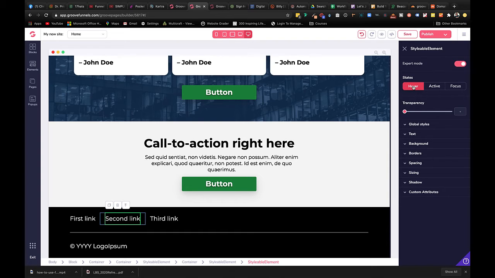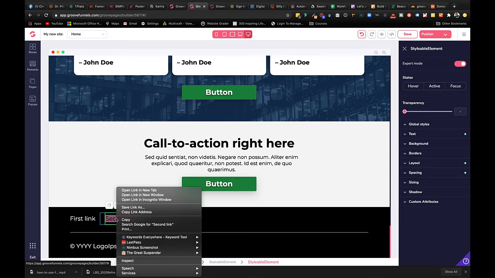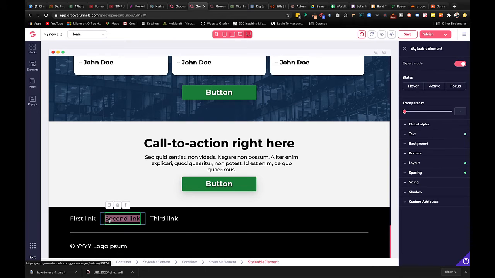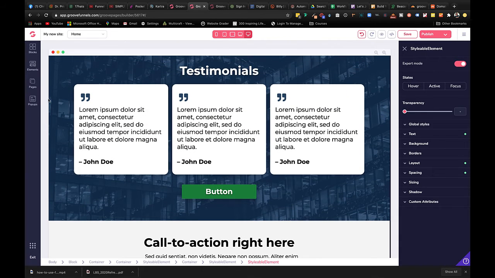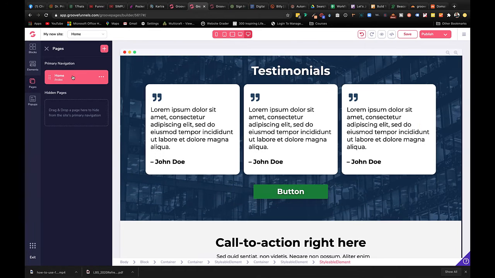I have no idea what that means. And why I can't edit it. Oh, because it's literally a navigation. I'm sorry. It's literally a navigation that's automatically created when you create a new page, right?